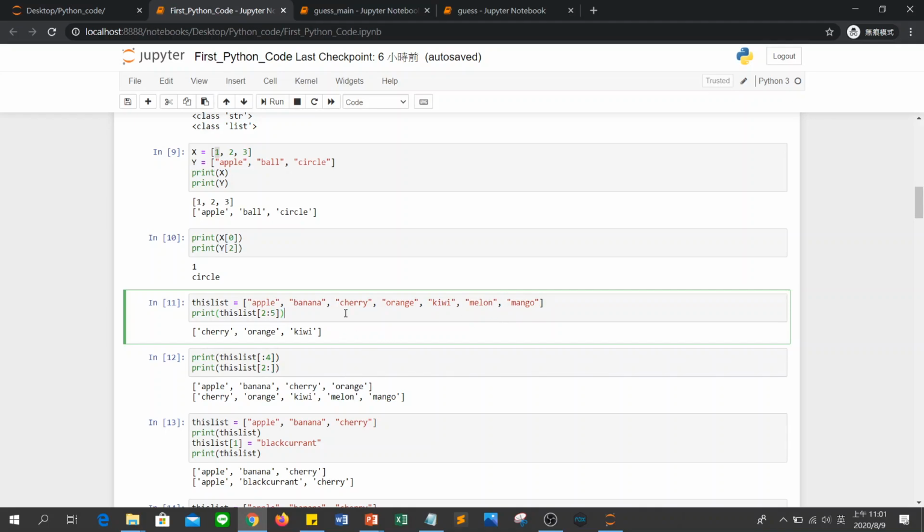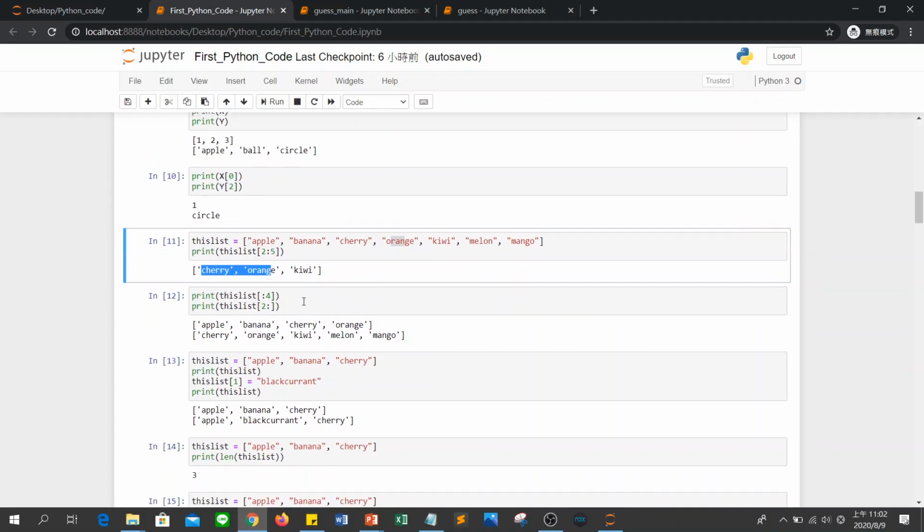So if you want to pick a range, you can write a start number here, and a comma, and the end number here, and it will choose cherry index 2, orange index 3, kiwi index 4 here.